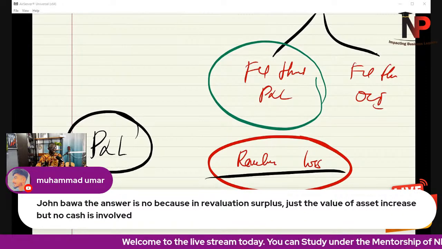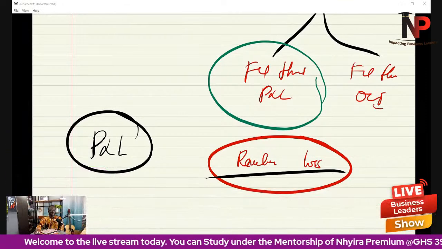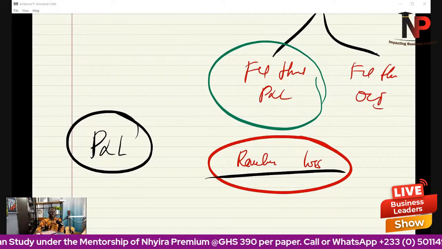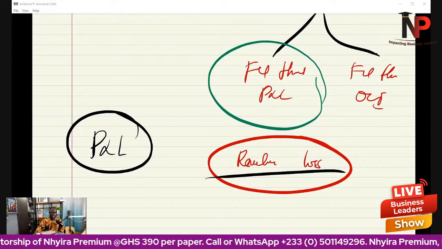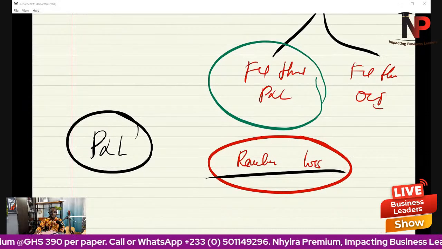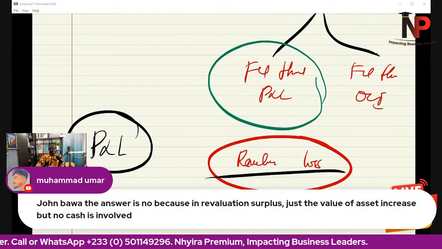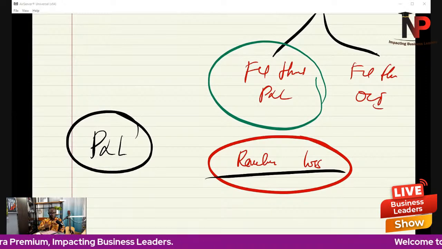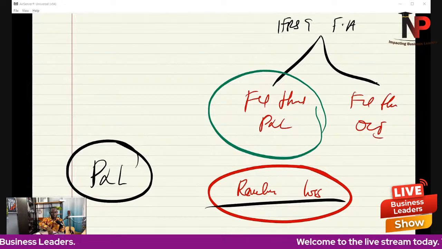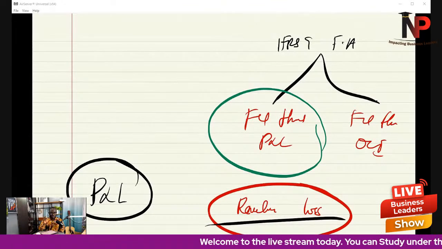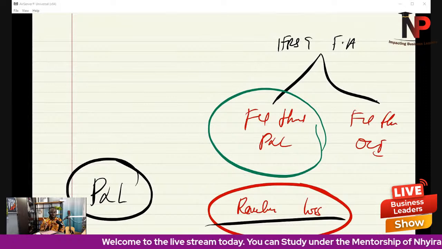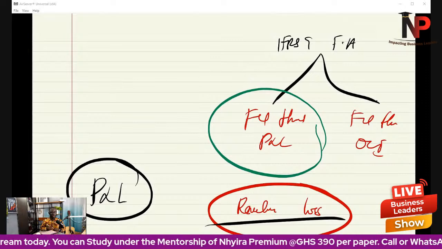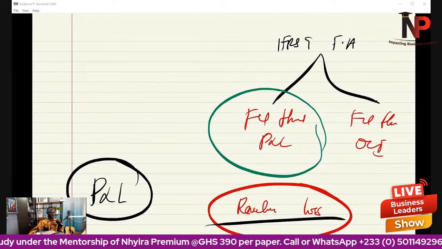Then Mohammed said, John Bauer, the answer is no, no, no, no. Please, if there is a question and you don't have an absolute answer to it, don't write any answer down to confuse people, because your statement is not correct. If you understand the explanation I just gave, you realize that your statement is not correct. So if someone asks a question and you don't have a specific answer, please don't type any wrong thing in the chat to mislead people, so that we can really have a real understanding of what we are studying.